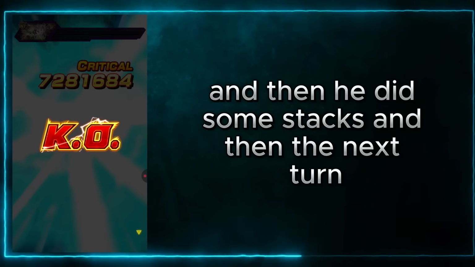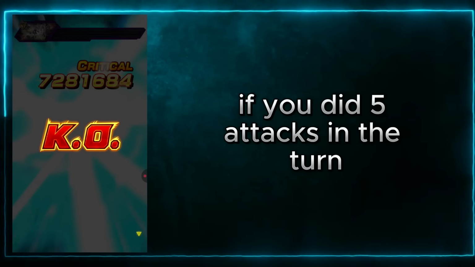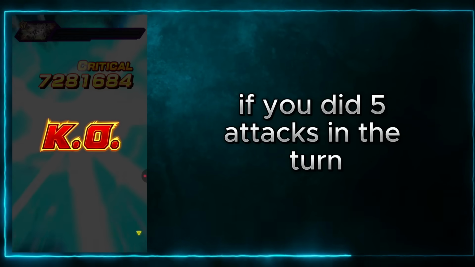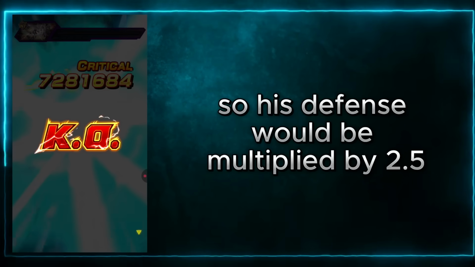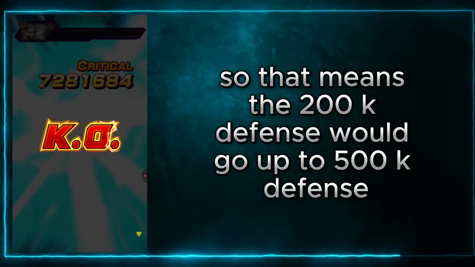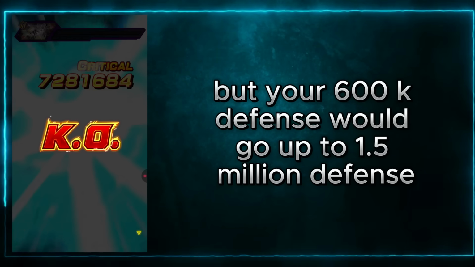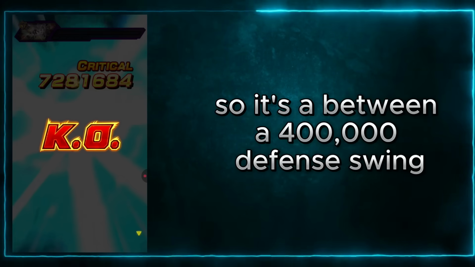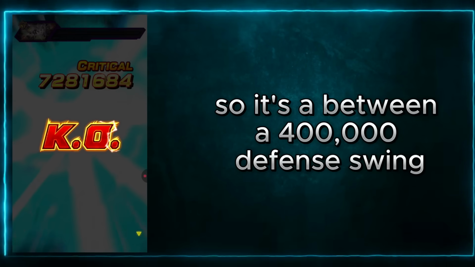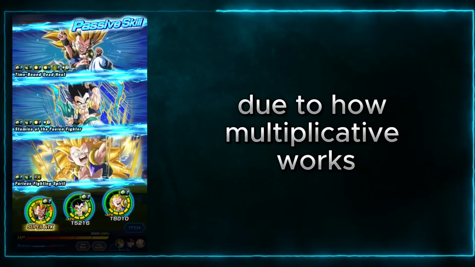And then he did some stacks, and then the next turn he's at 600k defense at the start of turn. If you did 5 attacks in the turn, you would have 150% attack and defense buff. So his defense would be multiplied by 2.5, so that means the 200k defense would go up to 500k defense, which your 600k defense would go up to 1.5 million defense. So it's between a 400,000 defense swing, he actually gains 1 million defense extra due to how multiplicative works.